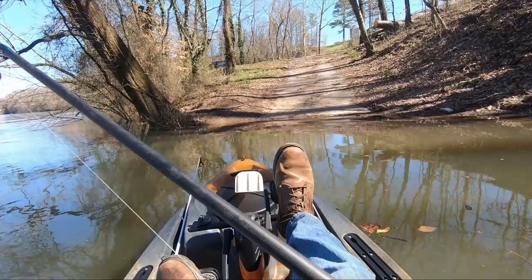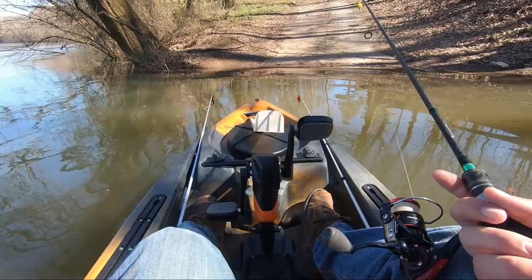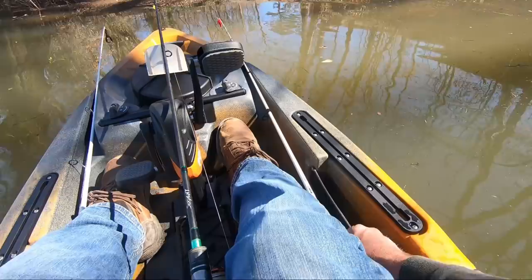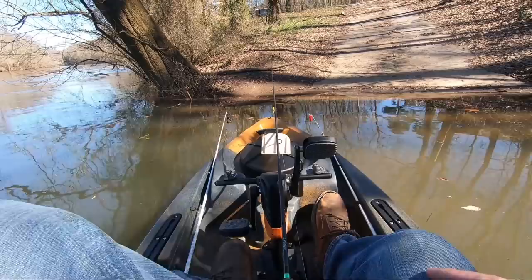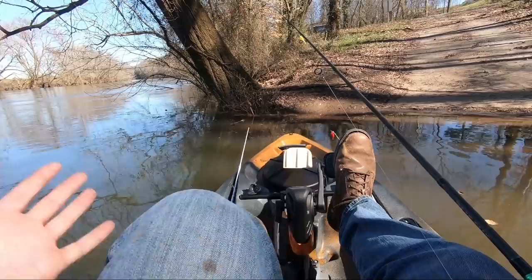Those white bass are fighting good. I know there's a bunch more out there if I can just find right where they're at, but hopefully they'll be coming through for a while. A couple things I'm trying to get adjusted to: where to put my rods when there are trees. Usually I'm going to lay them in front. I might be able to find something to put right here — some kind of holder where I can lay my rods in the middle. It's got these little grooves on the side — I guess that's what they're made for. I can lay a rod right there and lay a rod right here. I got big feet and I have no trouble — not hitting them. I like that setup the way it is.